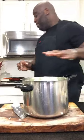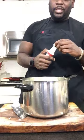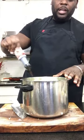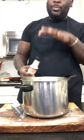Let me tell you, black pepper. Liquid smoke, son. Liquid smoke is the key. Okay, liquid smoke is vegan. Put you a little bit of that in there. Okay, that's about a good tablespoon of liquid smoke.